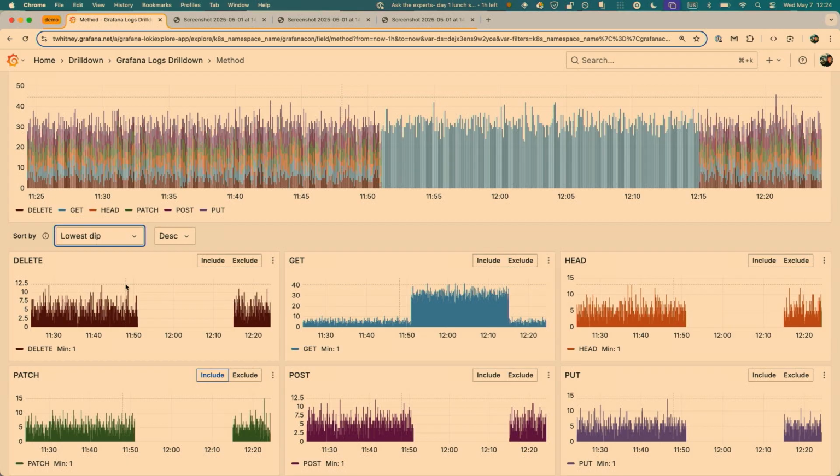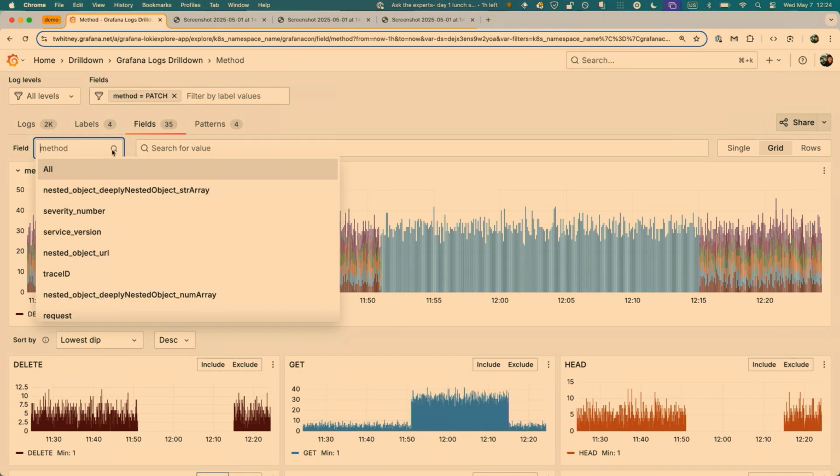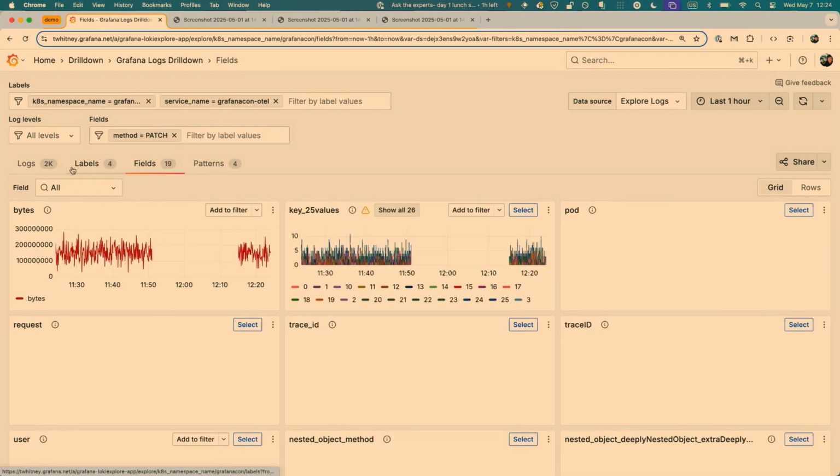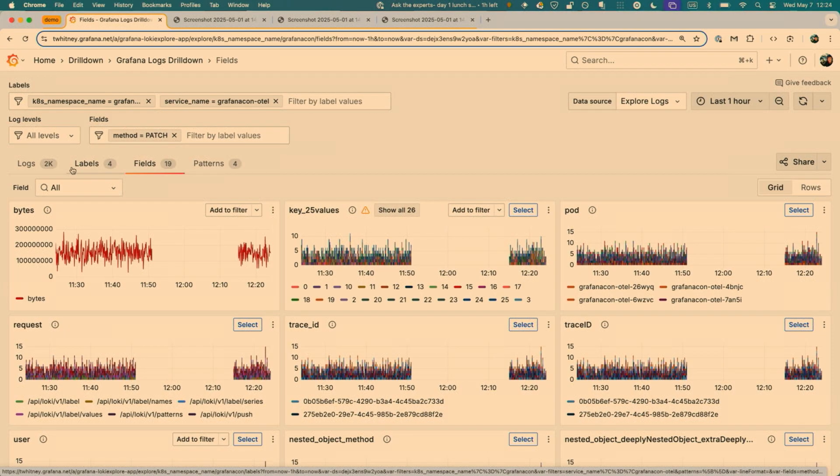And if you had real production data, this can be useful. Again, this is canned data. But hey, I'm just happy that the demo has worked so far up to now, so I'm not going to complain about that.